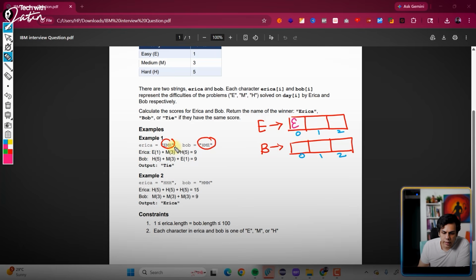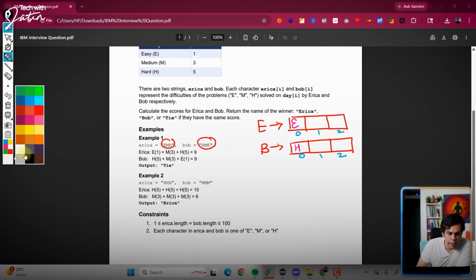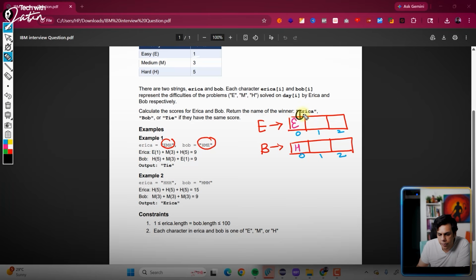Then Bob has solved the hard question on day 1, which is H. So if I calculate the score on day 1, Erica's score is 1 point, and Bob, who solved the hard question, gets 5 points.